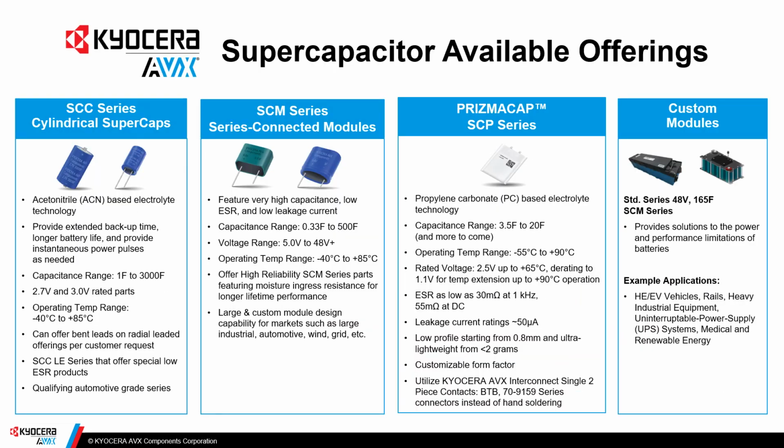Much longer cycle time, wider operating capability, and they're quite environmentally friendly. This page actually is more of a description of those four types of components than the prior one. The far left column, the SCC, that's the acetyl based part. That part can go up to approximately 3,000 farads. 1 farad can be achieved in something less than a cubic centimeter. And the 3,000 farad part might be about the size of a small soda can.